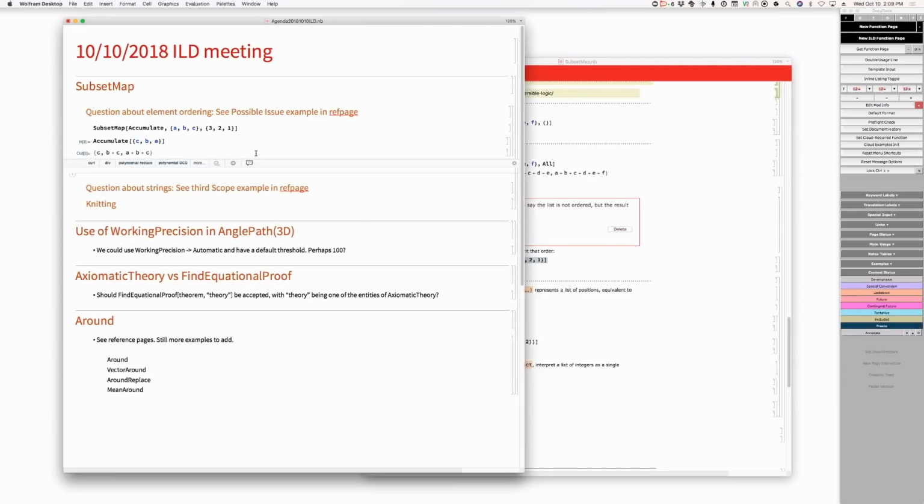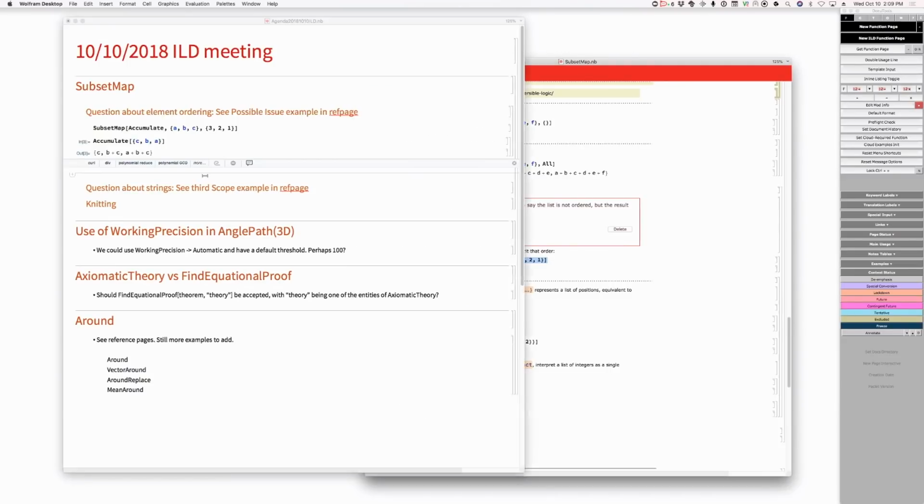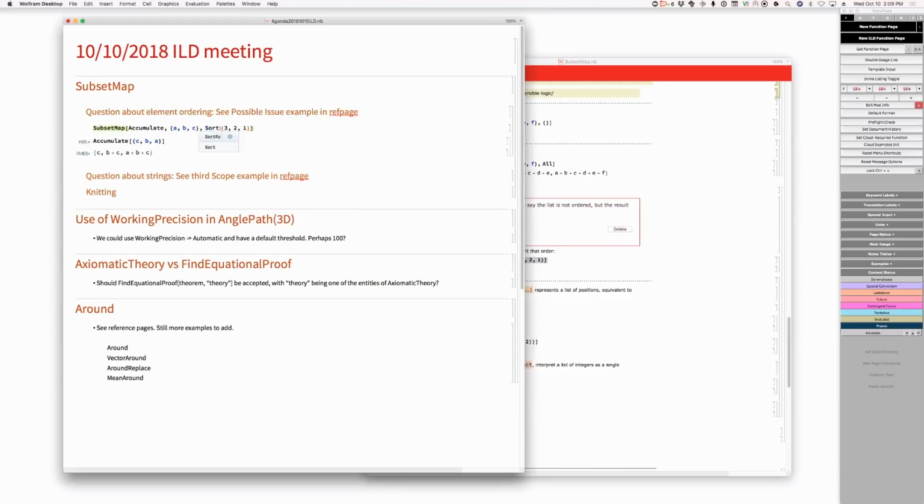Yeah. Right. Yes. So I was wondering whether a sort somewhere was helpful too, but I think users should provide the positions sorted. If that's what they want, then they should sort them. Exactly. And you should probably put a second example here, which has Sort in front of the 3, 2, 1. I see. Yeah. Because what that will do, presumably, yeah, what on earth? What happened here?